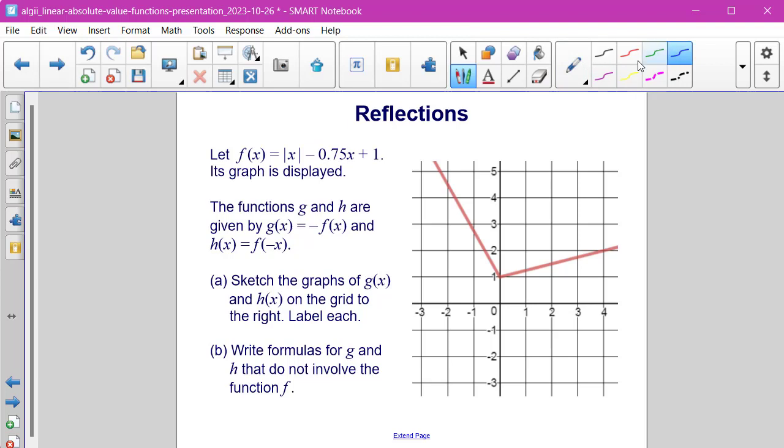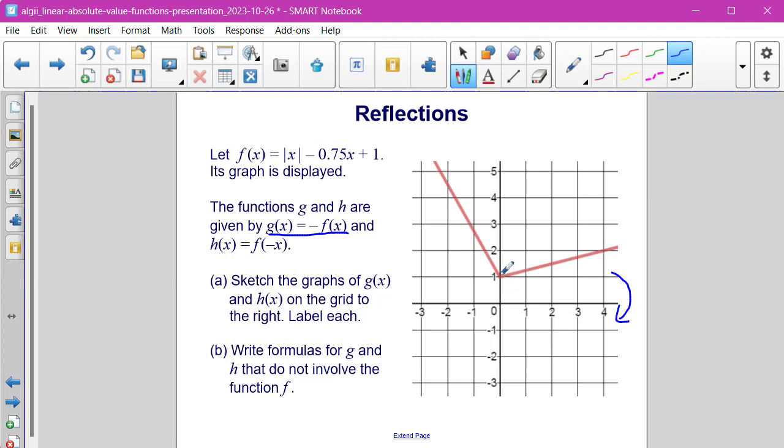Alright, let's get started. So first we're going to do g of x, which is equal to negative f of x. That means you still substitute x in there, but whatever the output is going to be the opposite output. And because the outputs are becoming opposites, we're doing a reflection across the x-axis. So we're going this way.